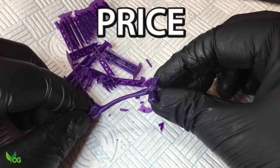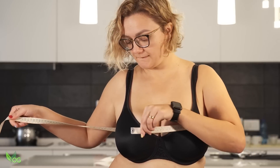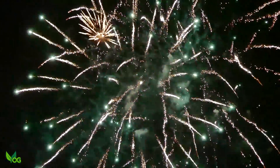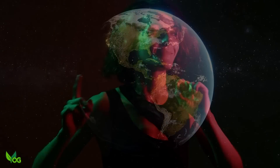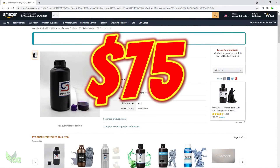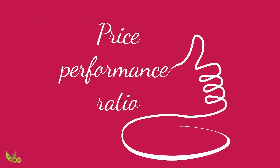So we have a castable resin that prints great, sands great and casts perfectly. So that means it's going to cost a fortune, right? Well it is a speciality resin, so it's not going to be a rock bottom price, but it came on sale in the US on Tuesday the 18th of May and it sold out by Thursday the 20th of May, all at the bargain price of just $75. I'm thrilled to say that most of these bottles went to my viewers who took my tip and got in quickly. But if you weren't lucky enough to get one, they'll be back in two to three weeks I'm told, so watch out for them. And if you're not in the US, don't worry — Soraya Tech will be shipping worldwide soon. For that money you get a 1kg bottle with the best part of a litre inside, so it really is great value.